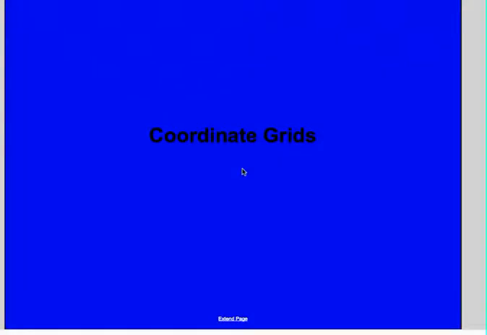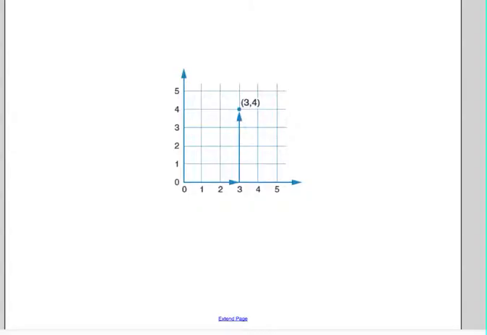Video for Assignment 63, Math Lesson 9.1, Coordinate Grids. Take a look at the points you plotted in your math journal on page 292. There was a little grid like this in the upper right corner, and you were asked to plot several points. Okay, and let's look and see how you did on plotting those points.